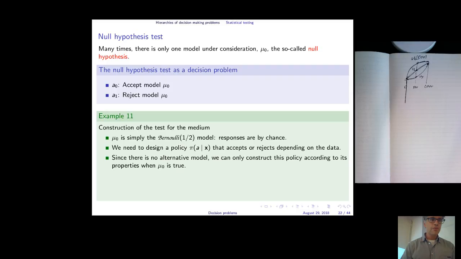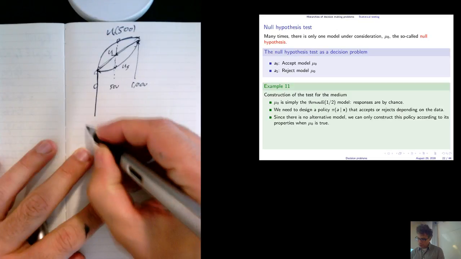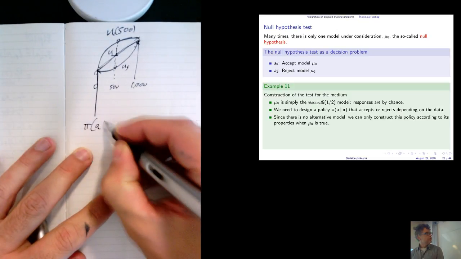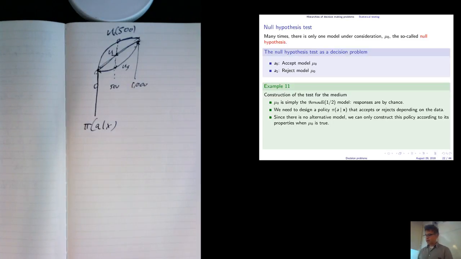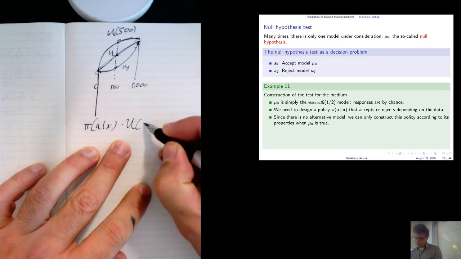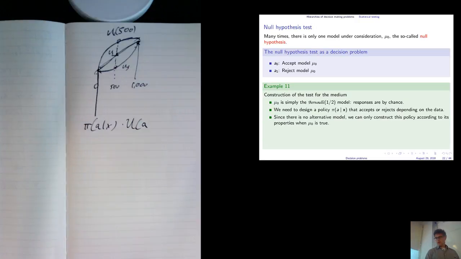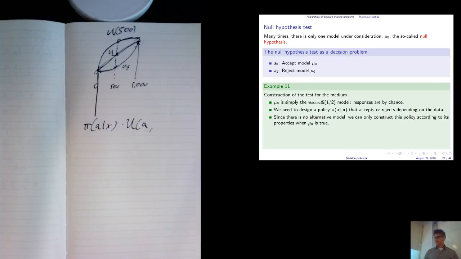But for actually doing that, it's not difficult because what we're going to do is this, right? So let's say we have some performance measure for the policy, and this is our policy, pi given x. Okay? And you have some performance measure, and the performance measure is the utility, yeah? Okay, and there's also the model, whether it's the correct model or not, right?